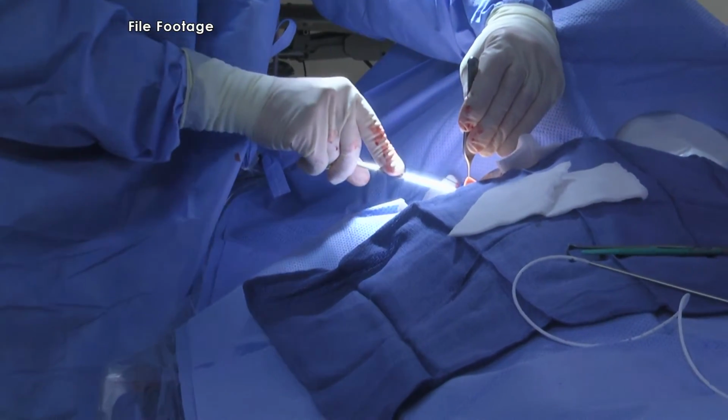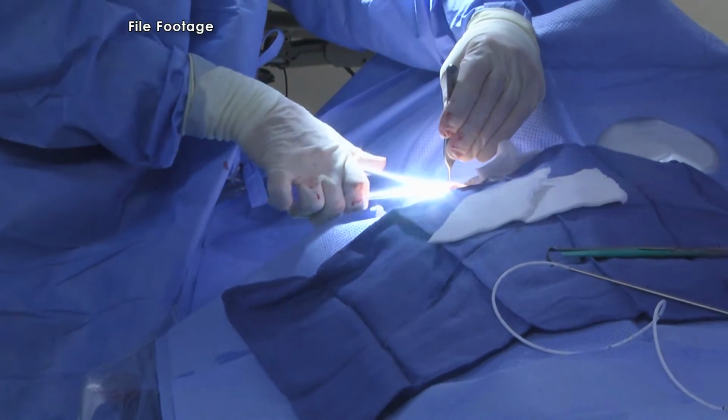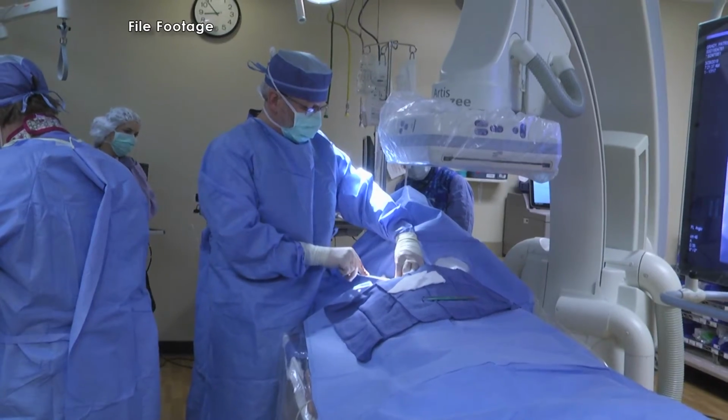You would go around the brain and then basically locate the aneurysm, and then you would put a clip on the aneurysm, which is kind of similar to a clothespin, if you can imagine, and then you would pinch off the blister. Thankfully, advances in interventional neurology surgery have made safer strides thanks to minimally invasive small incision techniques.